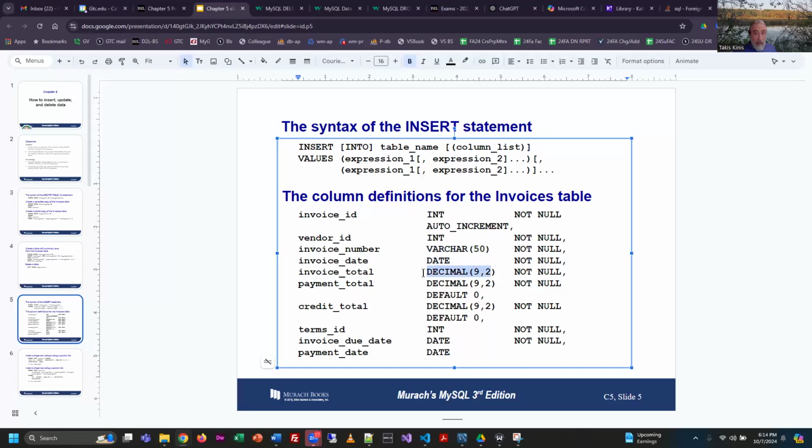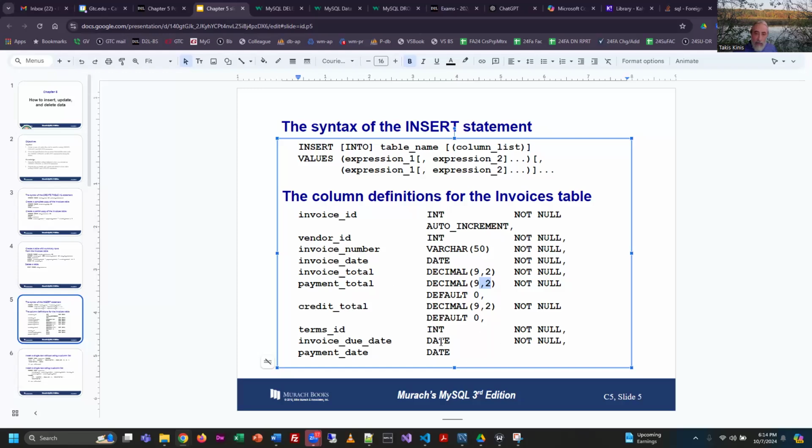A decimal number up to 9 in length with 2 decimal places after the decimal point, so common for financial amounts. Payment totals and invoice totals make sense to have dimes and penny placeholders, basically.